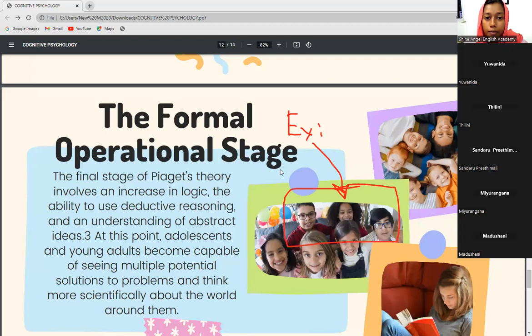Okay? Because from these stages onwards, they have to learn to stay alone. They have to do the activities alone. Mostly they should be able to stand on their feet. Not completely, right? Not like an adult, but at least through logical thinking. And they should be able to act.